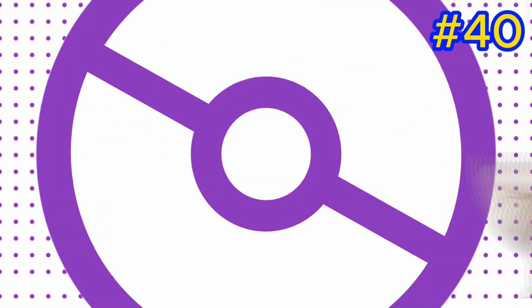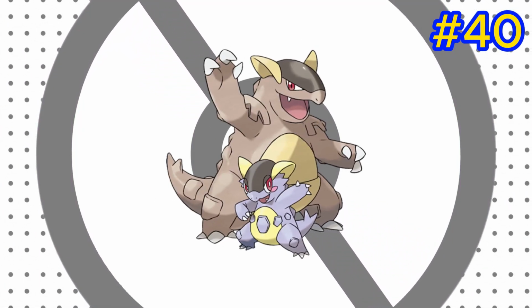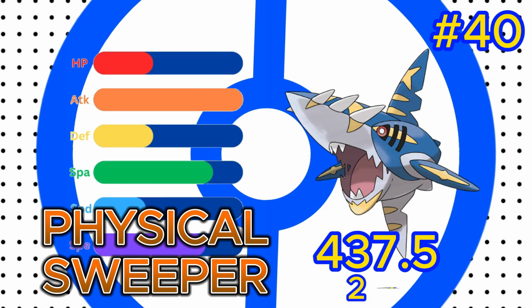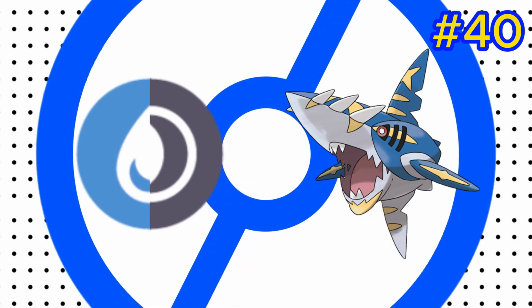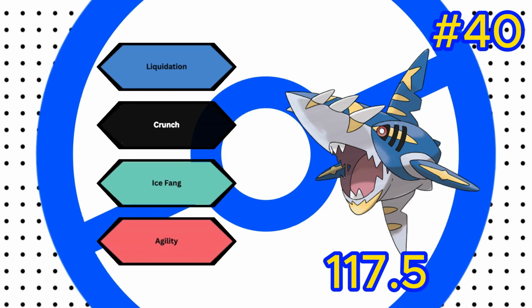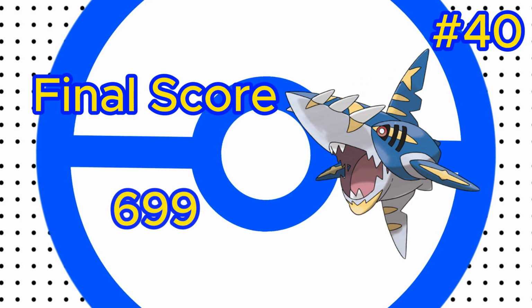In 40th is Kangaskhan, but I'll intervene and place it higher and explain why when it appears again. In 40th instead is Sharpedo. Its stat split will classify as a physical sweeper and have a build score of 437.5, with its other build being 240. Sharpedo has the typing of Water and Dark to give it a typing score of 4, and will have the moveset of Liquidation, Crunch, Ice Fang, and Agility for an average move score of 117.5 when counting the boost received by the ability Strong Jaws, and a final score of 699.